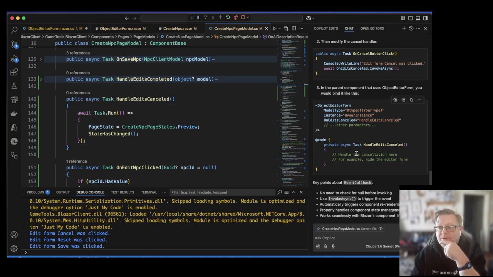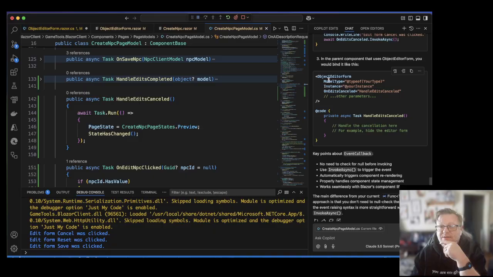Test run. Hide the editor form, state has changed. So that's preview. So now I can bind.